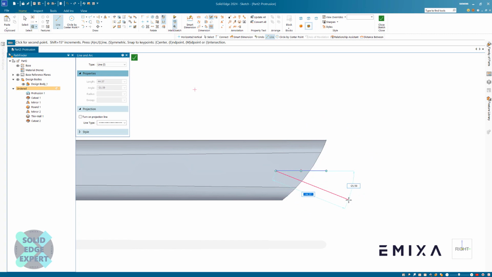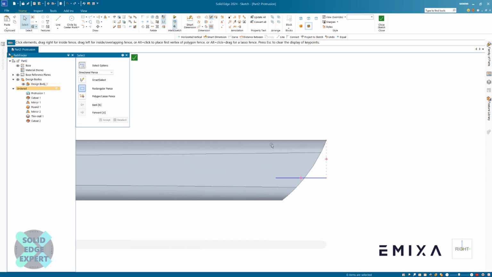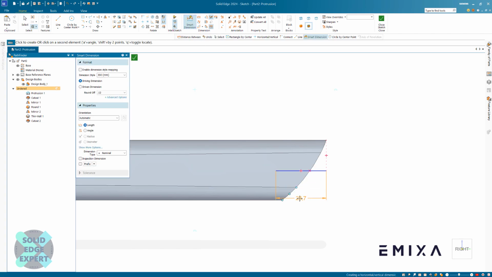We can change this, and this will determine our length of this slot. So I'm going to constrain this up, choosing that, and then constrain that line. Sometimes it's a good idea, like I want to constrain that to the midpoint, it's already on the midpoint. So if I drag that and then use connect, choose the midpoint of the line, that's going to constrain that up. Now we can just do a single dimension on there, say 35 mil, and that's going to give us our slot.